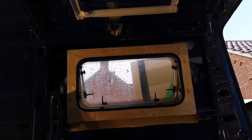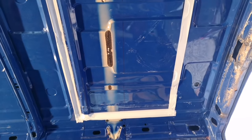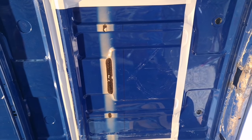So before I start cutting the hole out for the Skylight, what I want to do is make sure the Skylight is pretty much central to the bed. I don't want it offset to either side really. So I've now marked off the Skylight on the roof, so it's in line with the bedroom window, and as you can see, that roof rib would have been right in the way.